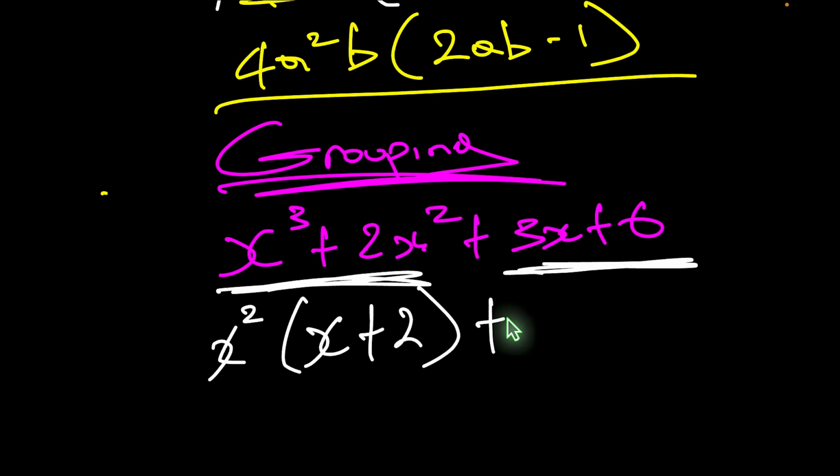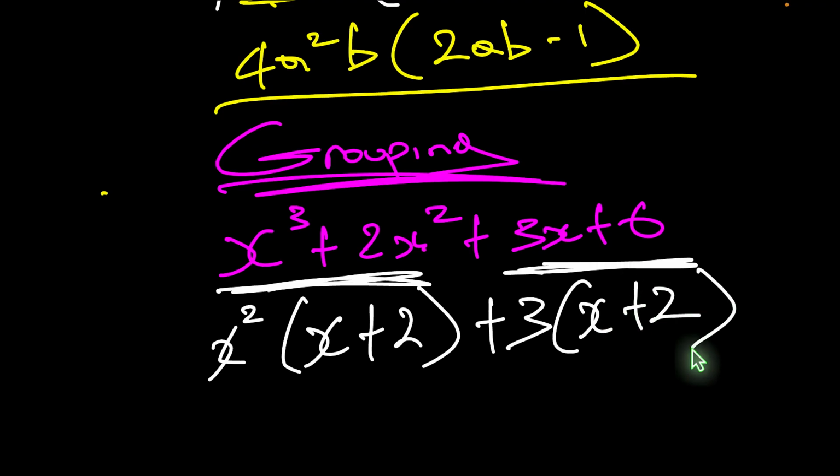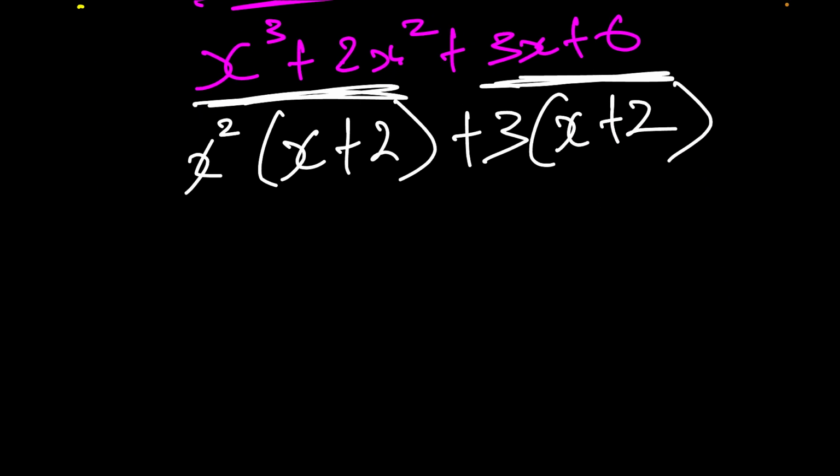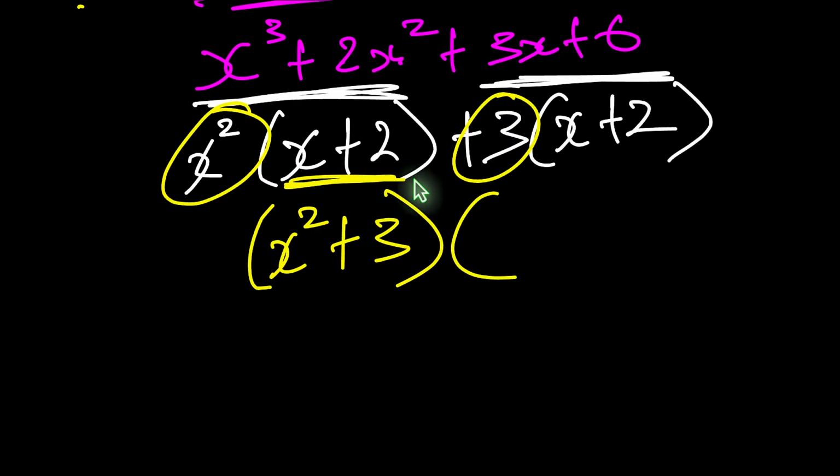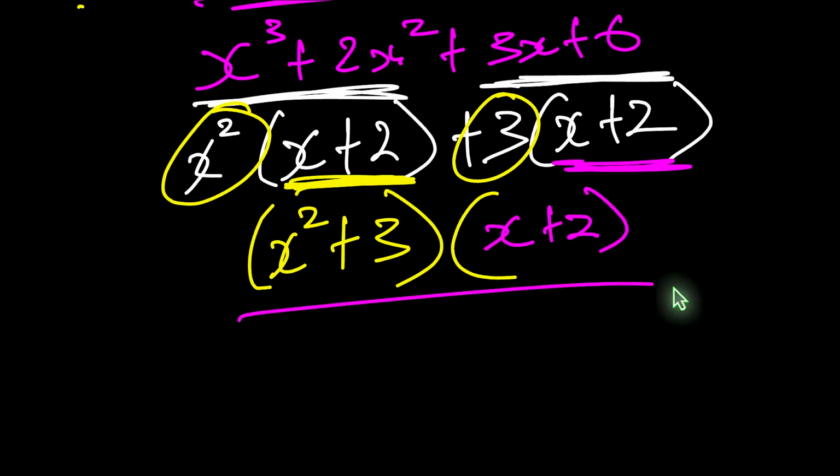Then when we come over here now, we're just going to have 3 there, 3 into 3x, that's just x, 3 into 6, that's 2. And what we do now to get our final answer, what's outside this bracket and this one, we're going to contain them in one bracket. So we're going to just have x squared plus 3 in one bracket. And you notice that it's the same thing in this bracket and this one. And all we're going to do is just rewrite that once. And this here is our final answer.